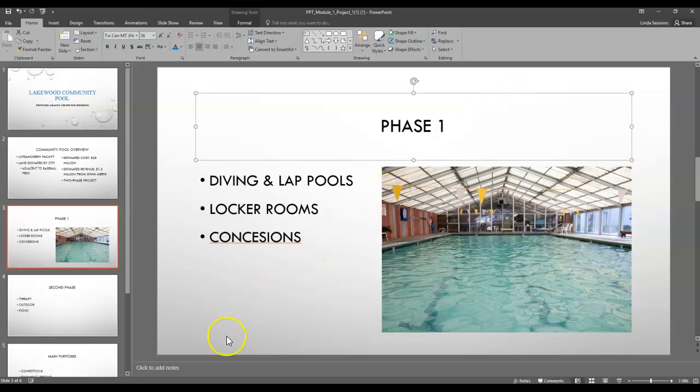On our pages down here at the bottom on our slides, we have where we can click to add notes. If you don't see this, you can click down here on the notes to turn it on, or you can also come up to the View tab and view notes. So right down here, we're just going to click and we're going to add a note. Profits from concession stand will be donated to local charity.